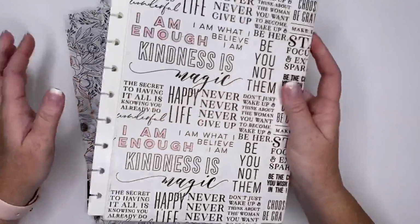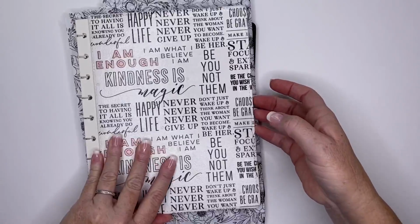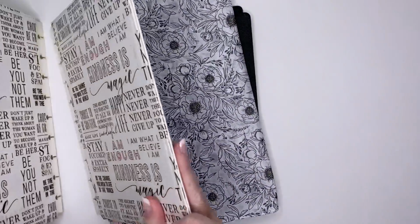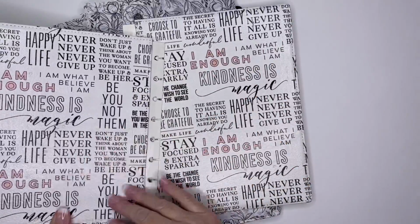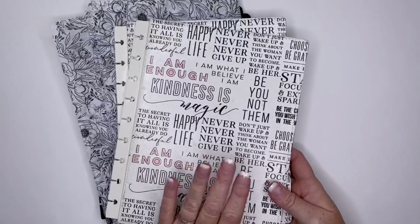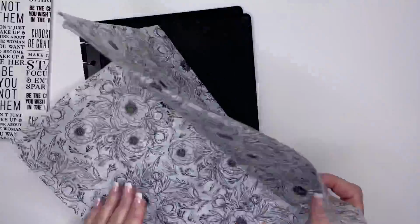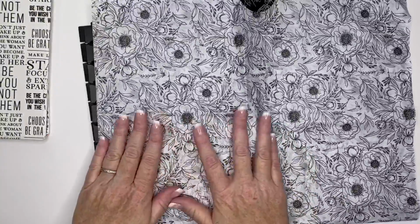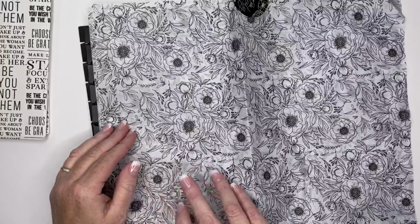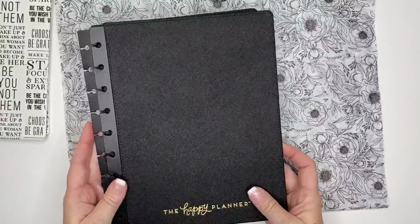Today I'm going to be doing another DIY cover video. It'll be just like when I did my video, I'll link it up here for this DIY cover. I haven't used these in a while, so the Mod Podge is actually stuck together, but it didn't mess anything up. So I used the Be Happy Box tissue paper that came in the Teresa Collins collaboration box to create this one. And today I am going to experiment and use this tissue paper that came in the anniversary box that just released. And I'm going to try to use black covers.